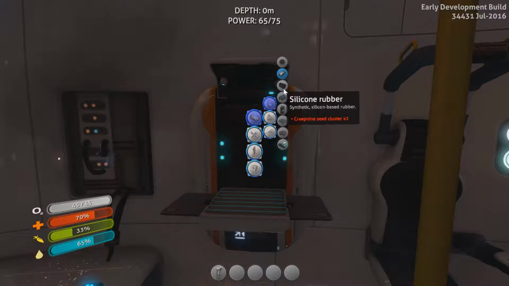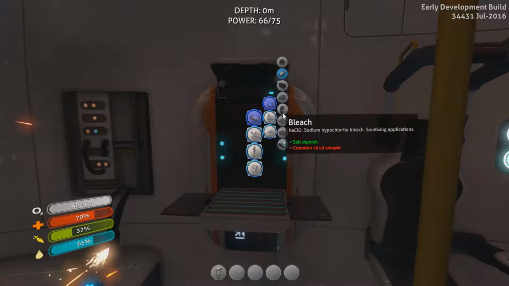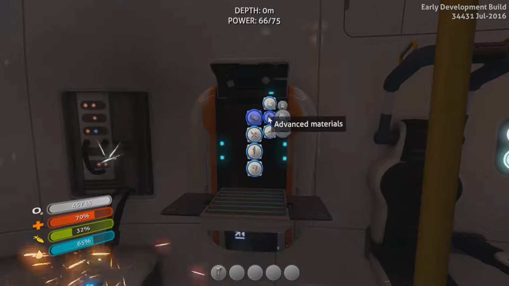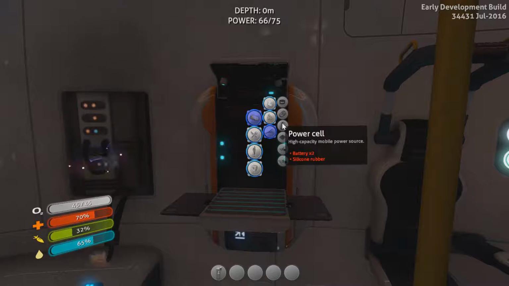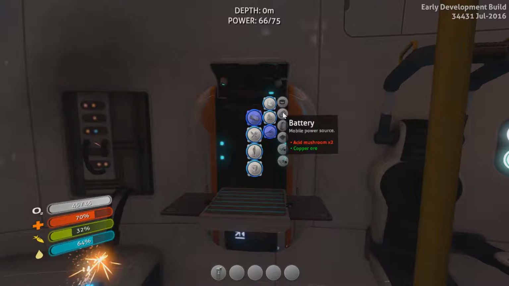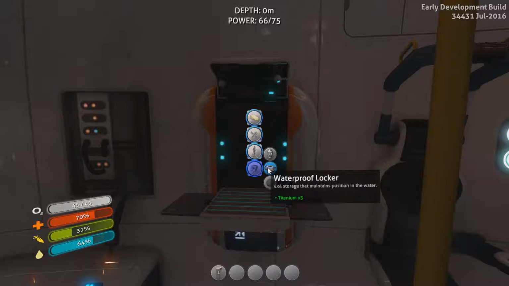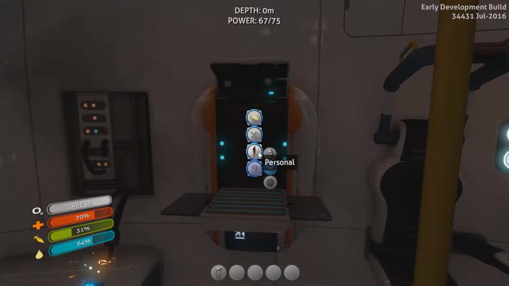Okay, so yeah, anyway, let's see. Quartz is still only used for glass. What else is it used for nowadays? I need acid mushrooms eventually to make batteries. That's cool. I think they made that easier to make again. Waterproof locker, I'm still not making those. Those are actually useless right now.